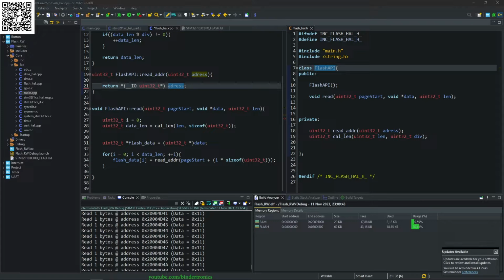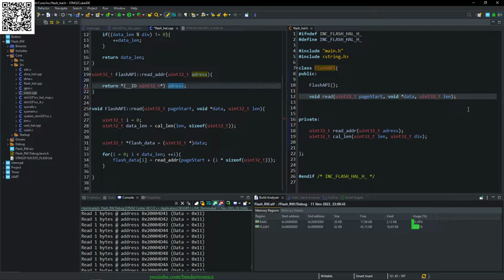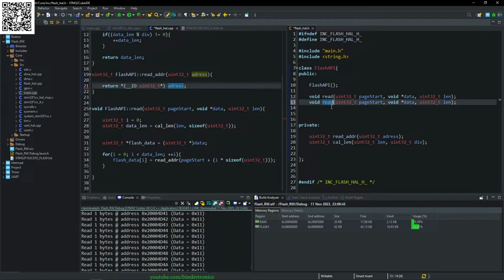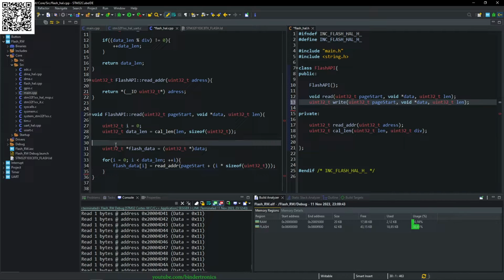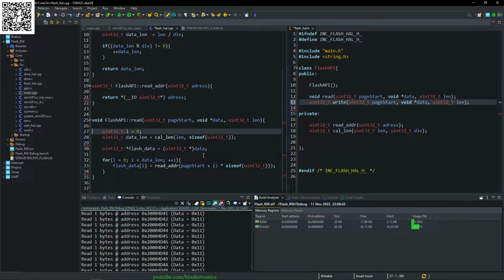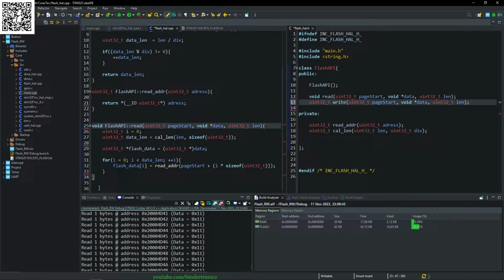All right, so now the more technical part, doing a flash write. All right, so a flash write is effectively the same. It takes in the same parameters as a read, so we just rename this as write, and we let it return a uint32, which is going to be our error code. Okay, so we are going to be implementing some wear leveling. If you don't know what wear leveling is, don't worry, that will become evident as I code this.